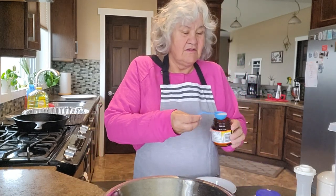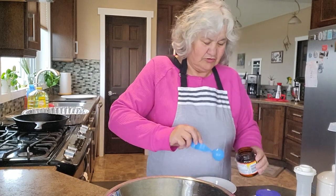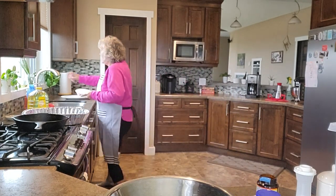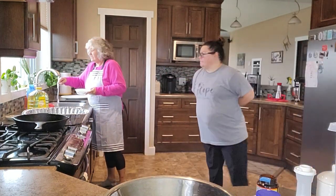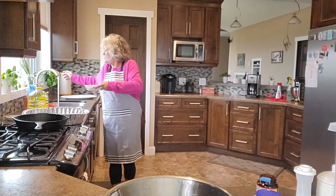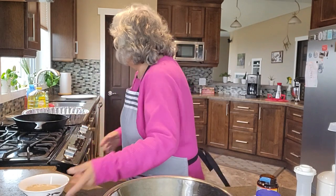Take 1 teaspoon of yeast, okay? I'll put 2. All right. Now, add warm water. I forgot to put that ready. I need water too. Then take this and put it on the side.